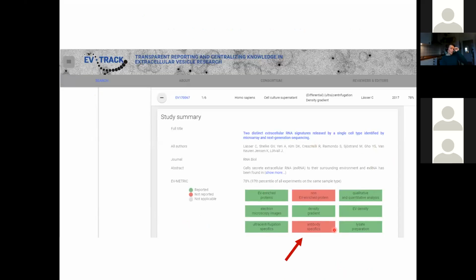And to be fair to other people, I have picked one of my own papers. This is a paper that was published a few years ago. As you can see, we got a score of 78. I guess that's fairly good, but of course you want 100%. And you can easily see here what our problem with this paper was. Well, it says that we haven't specified our antibodies.